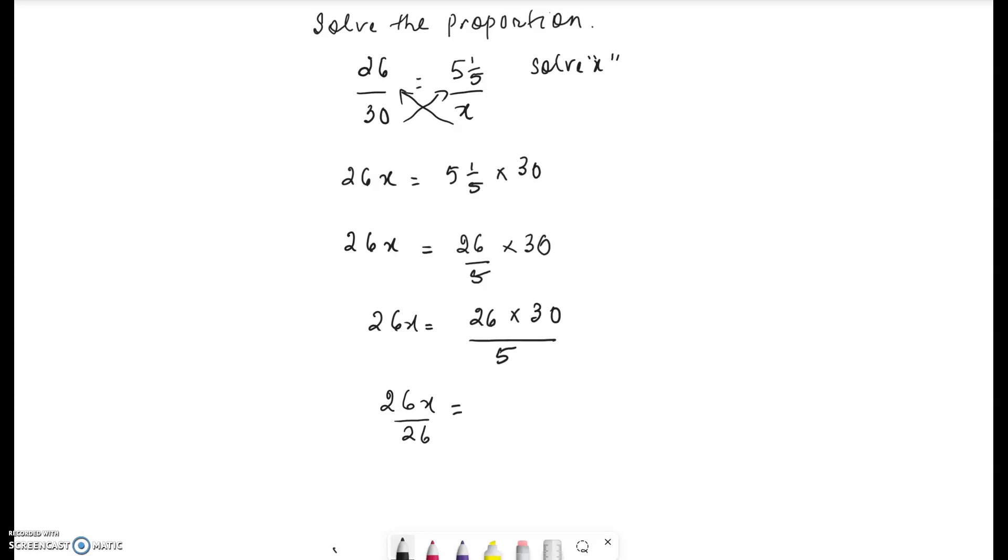Notice that I have not changed anything on the right. Do not combine or multiply, just keep it in the factored form. Now dividing the right hand side by 26 is the same as multiplying the denominator by 26. As long as 26 is in the denominator, you have divided by 26. Cancel. There's a hidden factor 5 here.